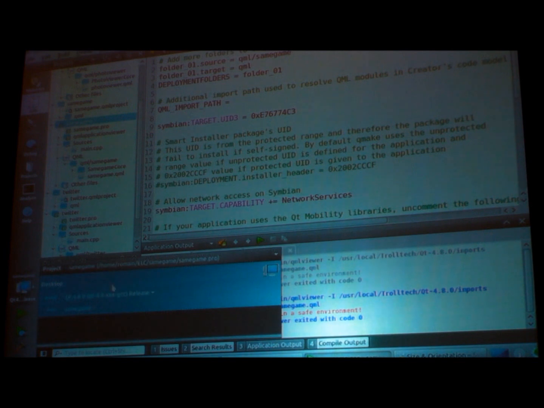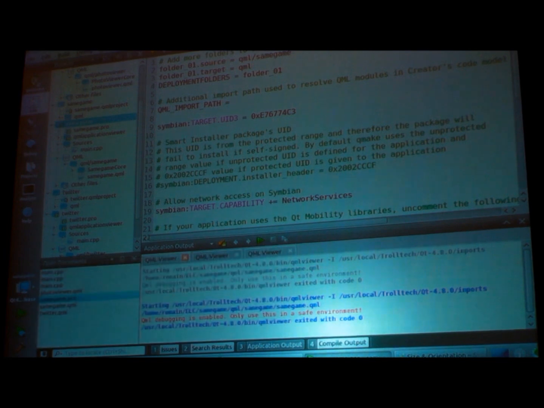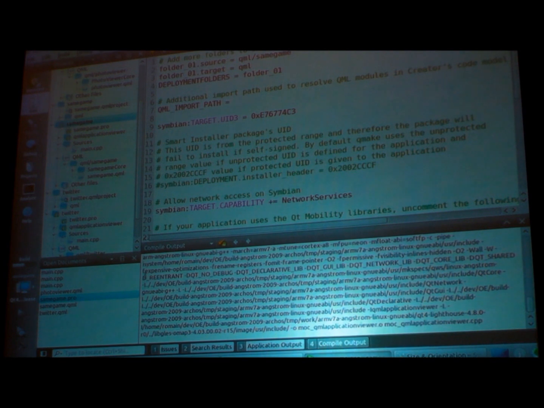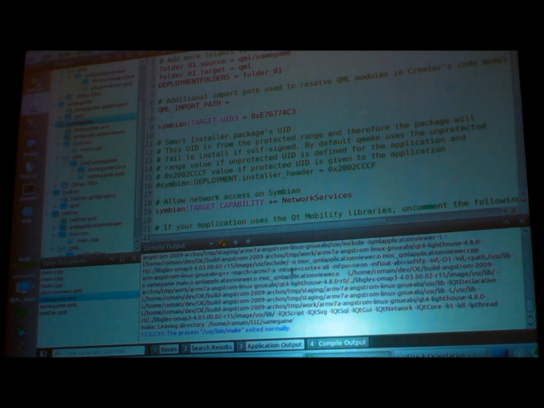And now here what I'm going to do is switch. I have the possibility of switching Qt versions, so I can build multiple versions of Qt in parallel. In that case, here I'm going to switch to a pre-built embedded version of Qt, and I'm going to run the build. As you can see, this one uses the Angstrom Sourcery G++ toolchain that I've used with OpenEmbedded. The Qt version that I have here, this is Qt 4.8, is Qt 4.8 embedded, which I've built as part of Qt embedded. And I've just imported the toolchain in Qt Creator.